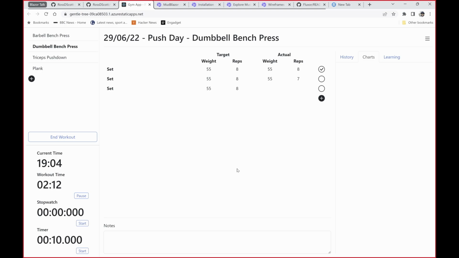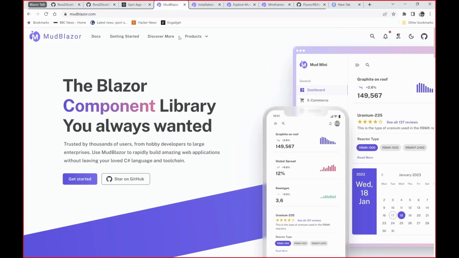Okay, so to start with, we're going to create a new progressive web application in Blazor. But I want to point you straight in the direction of a material design component library which is open source, which I highly recommend as a good starting point if you haven't heard of it before. Like a lot of component libraries, it doesn't do 100% of what you want, but it is going to do a lot of the things that you need, and then you just have to do that little tweaking at the end.